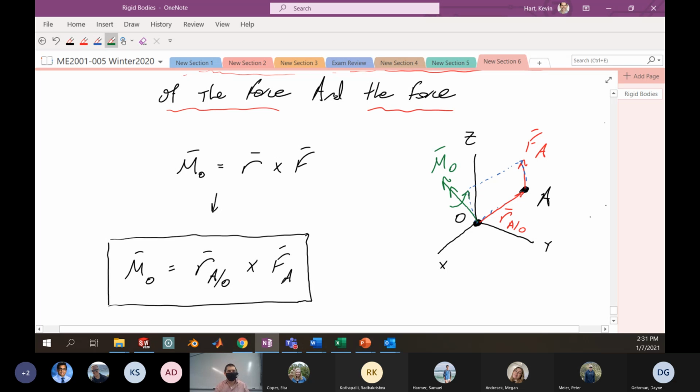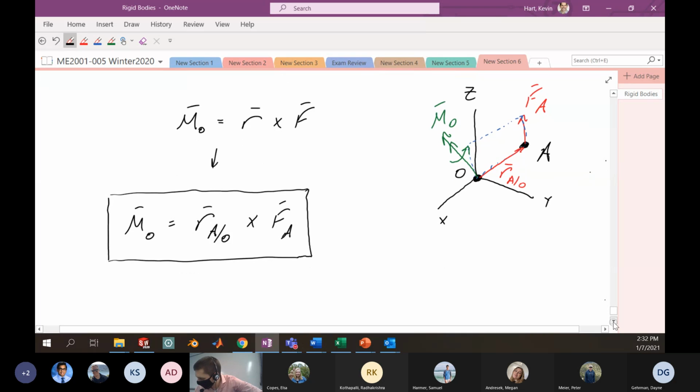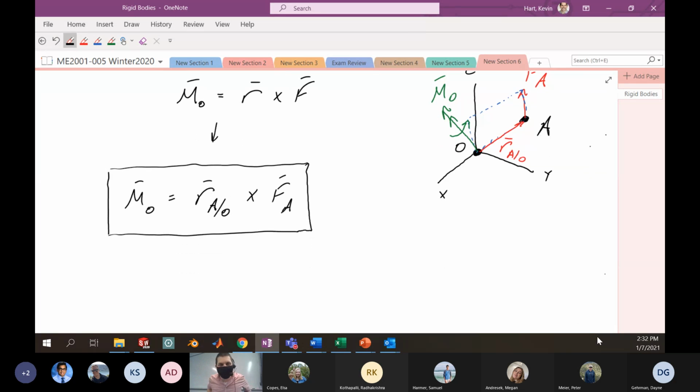And you guys already know how to do all of this. We've set up position vectors between 2 points in the past. We did this with the unit vector that exists between 2 points in space. How can you define that position vector? We've done that before. You know how to define a force in 3 dimensions by resolving it into its various components. And now you know how to do the cross product, okay? So you can do this. The lesson could be over now and I could tell you to go do your homework, and you should basically be able to do it at this point. So let's make a couple of final notes about this particular idea.